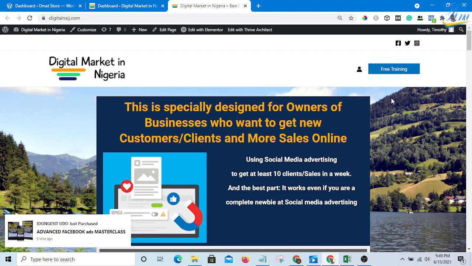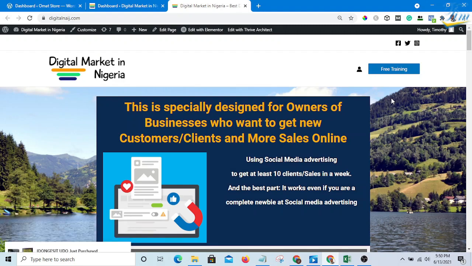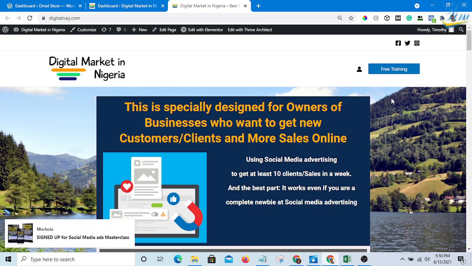Maybe there is a landing page you have seen before, somebody is running an ad and you see his landing page and you like the way he designed it. You can simply copy his landing page, but not exactly, you can simply follow his format.